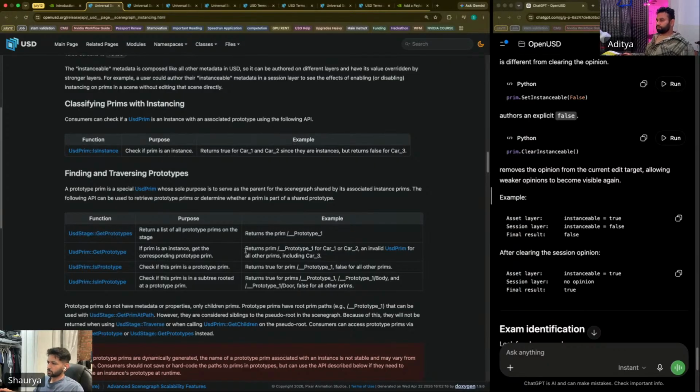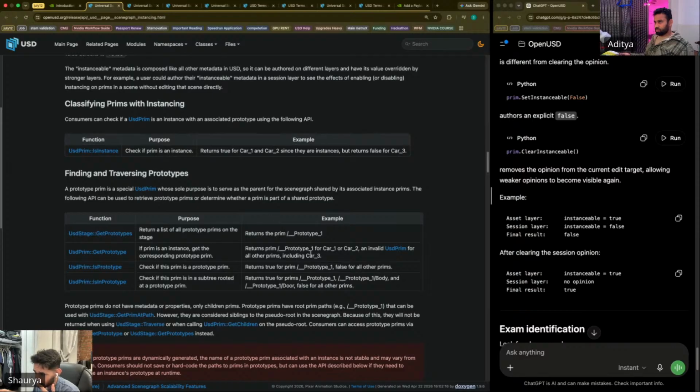Returns the prim /Prototype_1. Get prototype of the prim as an instance: get the corresponding prototype prim.